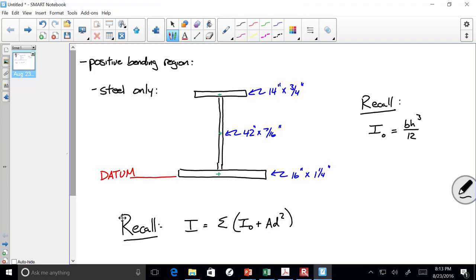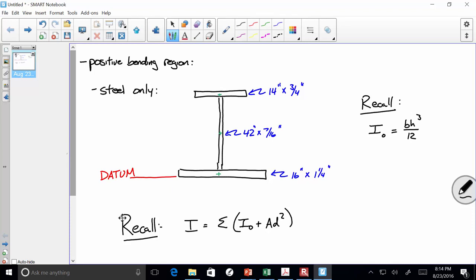This is called the parallel axis theorem. And this is how you compute the moment of inertia of a shape that's made up of a bunch of individual elements, like we're dealing with an I-beam that's made up of 3 rectangles. In order to compute the moment of inertia of the whole thing, I need each individual component, which I have. I need the area of each component, which I have. It's in the sheet. And then I need D. Now D, what is D? D is the distance from the centroid of each individual shape to the centroid of the whole thing.